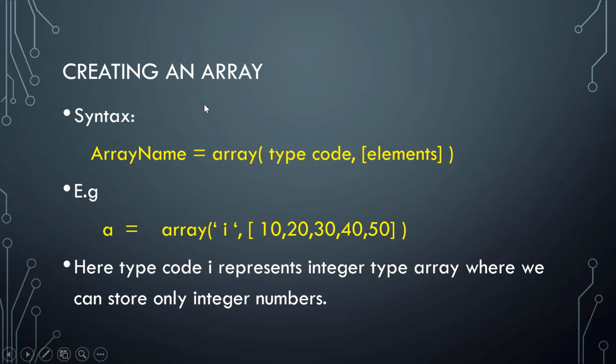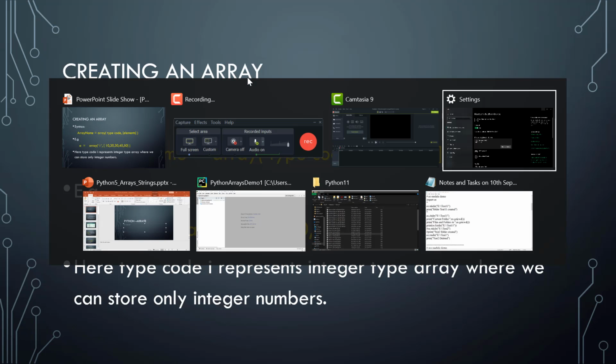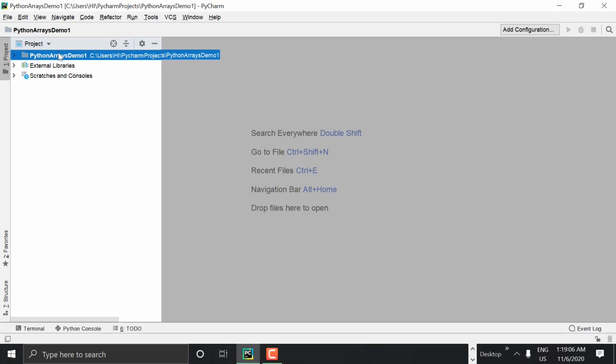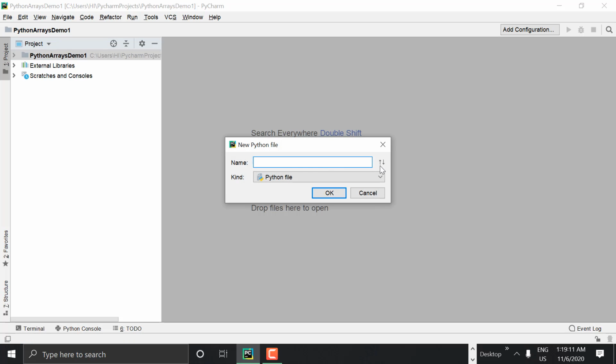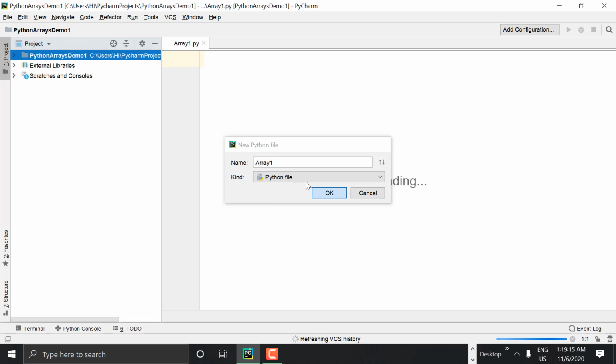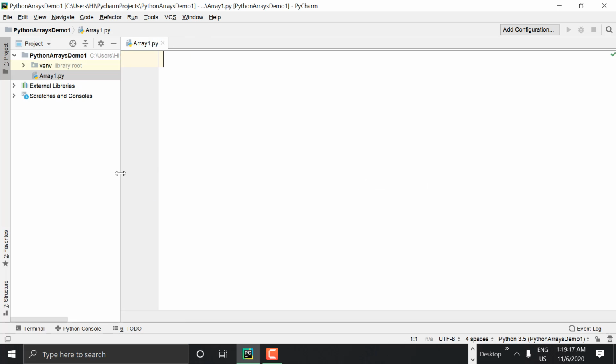Let's see this practically. Let's switch to PyCharm and see how to work with array initialization and how to print the elements with index. We're going to define an array, and we are also going to work with indexing and slicing both.